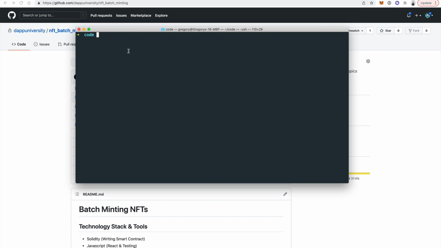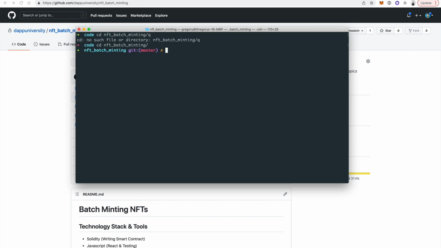So you can go ahead and download the code like this. You can go to your terminal and type git clone, and then paste in the URL here. All right, so I've already done this step. It's going to tell me it won't do it. But if you haven't, then you should see that it's successful. And we're going to enter into that newly created directory like this, say cd nft-batch-minting.